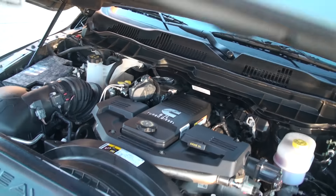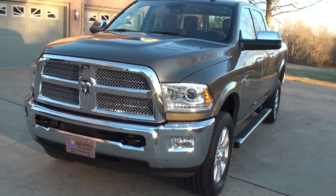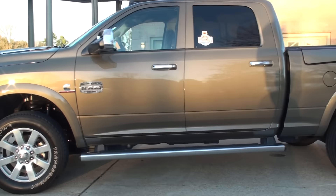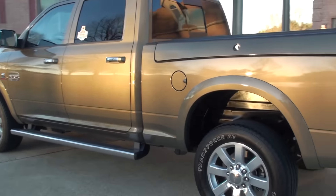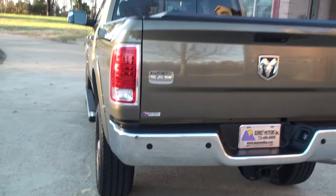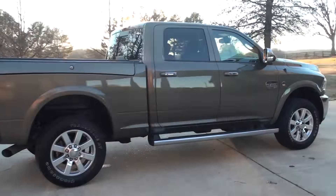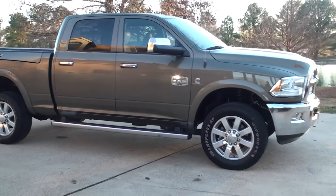It's nice and clean. You get the remainder of the full factory warranty from Dodge — bumper to bumper three year/36,000 and on the powertrain five year/100,000. If you're looking for the ultimate work truck with every single option in like-new condition at an affordable price, I believe you found it. Go to my website sunsetmotors.com — if it's on the website it's for sale; if not, you're too late and it's gone. We have very competitive financing available with low interest rates. Worldwide shipping is also available. Call me anytime, toll free: 866-933-4680.